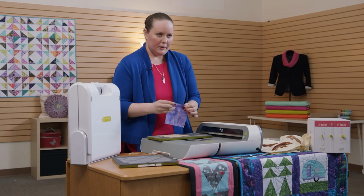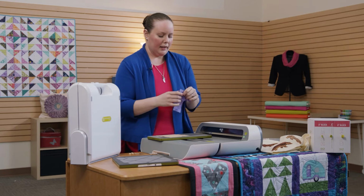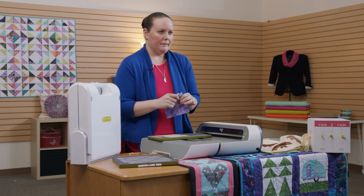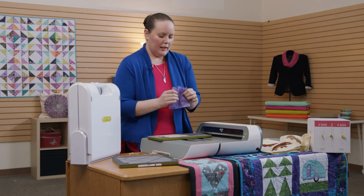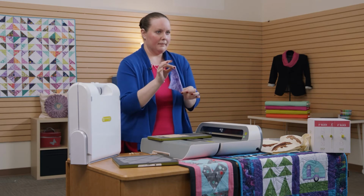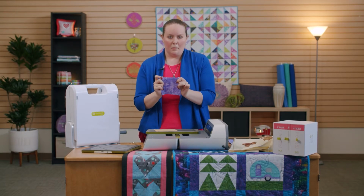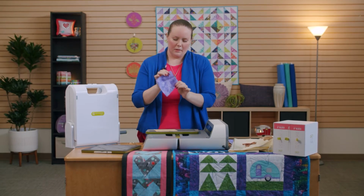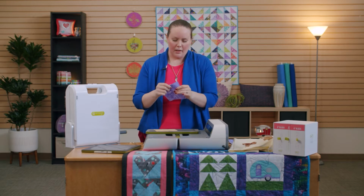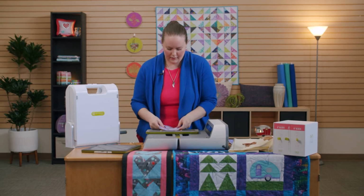So your fabric will talk to you. I know that sounds a little odd, but if you listen to your fabric, it has 2 different pitches to it. You want your high pitch, and then you have your low pitch, and of course, you have your bias, okay? So your high pitch is gonna be your lengthwise grain, and your low pitch is your crosswise grain. So you want your lengthwise grain to go with your die.